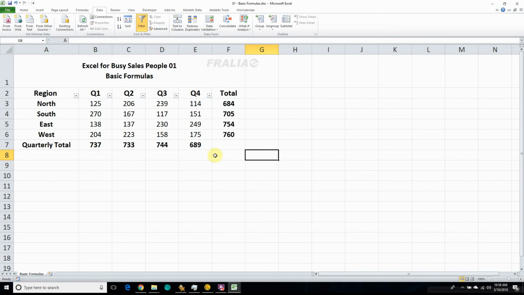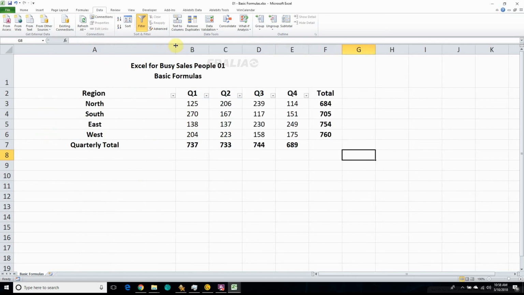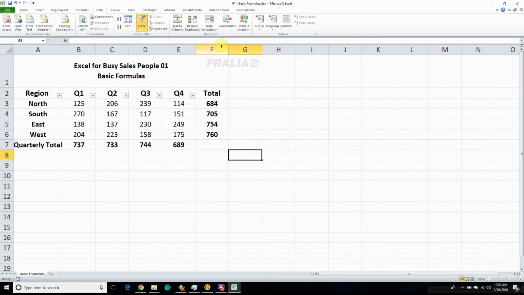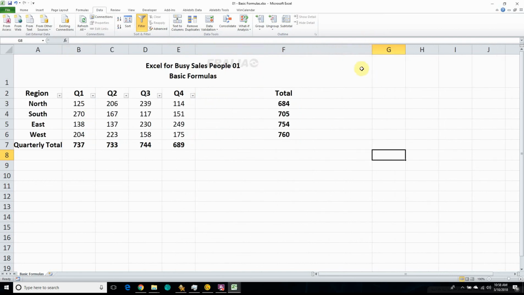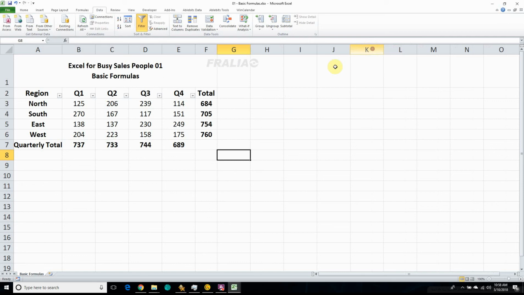Since we've got a little bit more time in these videos, I will talk about some of the other formatting functions in Excel, like changing the width of the column to the widest piece of data. So you can go here to total. I can stretch it out. So when I get up here, you get the double-headed arrow. If I double click there, it will snap to the widest data that's in that column.